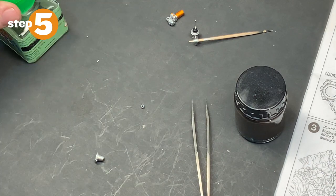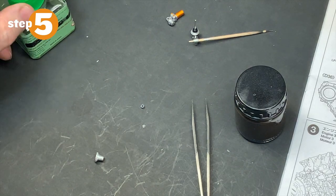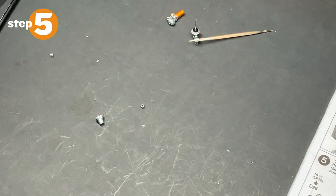I lost the poly cap. So now I'm going to have to go find another one. I'll be right back. Okay. As I was telling you to be careful and don't lose them, I lost one. But luckily, I found it on the garage floor. So all good in the end.